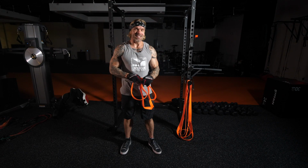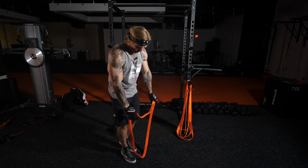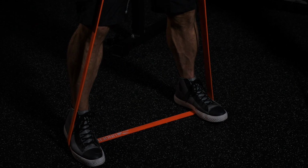We're gonna be jumping into a variation of a squat. This is an overhead squat. Here's what it's gonna look like. Step on this band. We're gonna go a little bit wider than shoulder width apart.